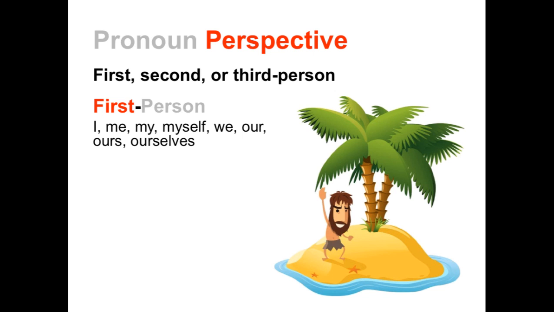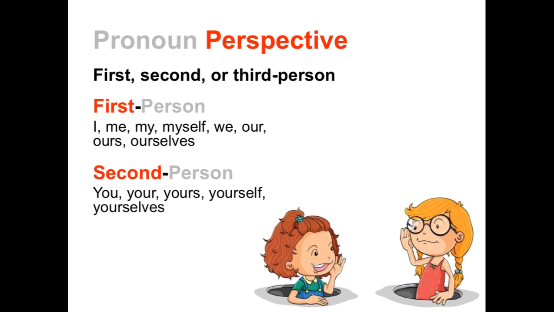We also have second person pronouns. Here are the second person pronouns. You, your, yours, yourself, yourselves. So a first person pronoun is just one person on an island. To remember second person pronouns, I usually imagine two people, and the one person is talking to the other person, and he or she is saying, hey you there, what are you doing?